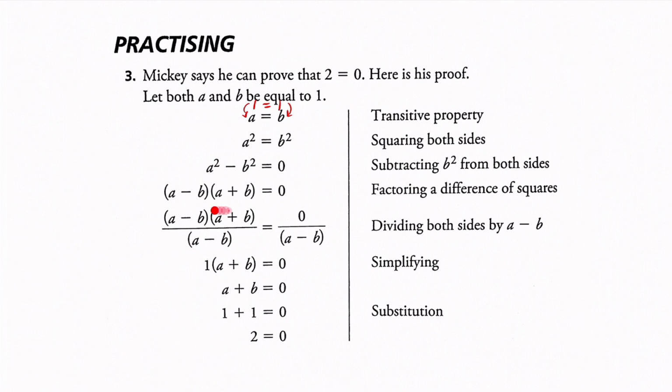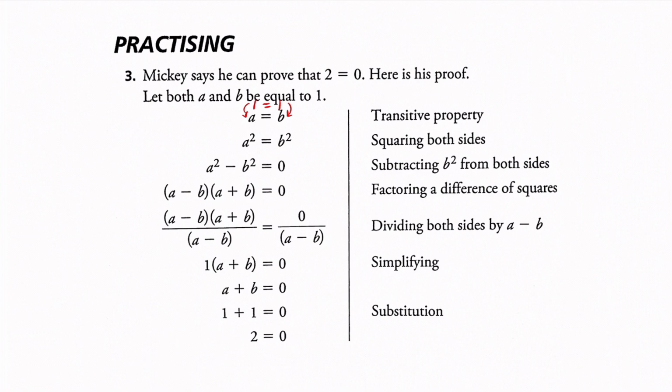And if we do that on this side, you have to do it on this side. So divide by a minus b. Now this a minus b and this a minus b are going to cancel. So you just get a plus b. On this side, 0 divided by anything just gives us 0. And then a and b were both 1s, like we said at the start. So this turns into a 1, and this turns into a 1. And 1 plus 1 is 2. So I now have 2 equals 0. And again, we know that's a red flag, so there's definitely an error somewhere in there.